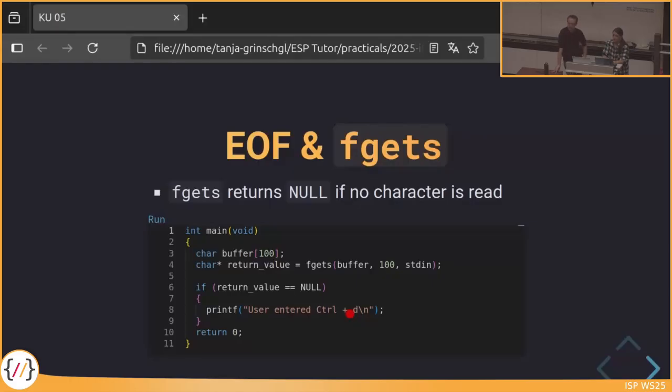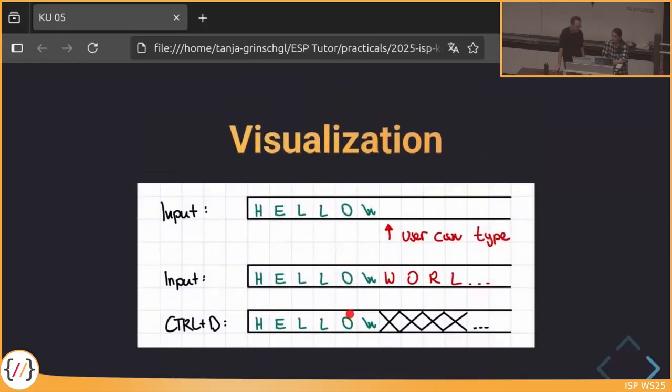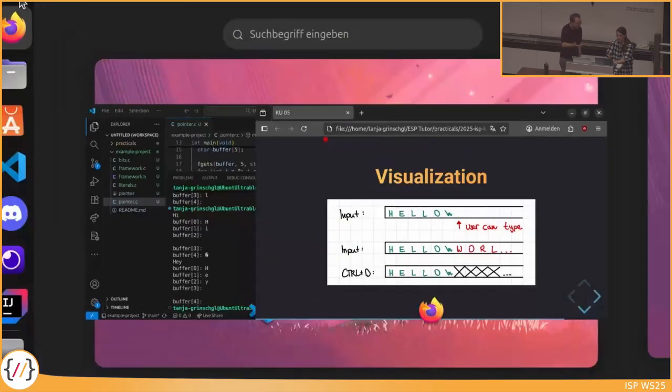Yeah, so in this case, think of it that this is the first fgets where we read something, and then we could start typing WORL, but if we then press Control D, we just kill everything. So we have 2 user inputs consequently, one where we type the hello, and then for the second input, we either continue with world or we press this Control D.